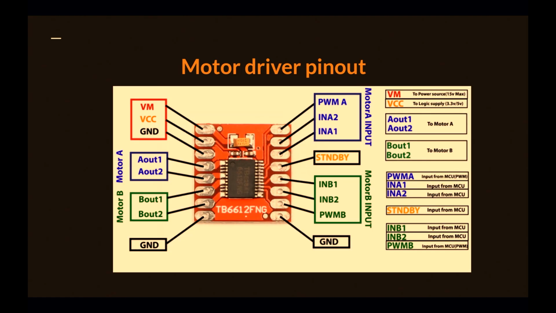So on the left side, we have blue text and green text. These 2 pins, like blue pins, they should be connected to the first motor, and 2 pins in the green box should be connected to the second motor. So this motor driver works with 2 channels. And to control the driver, we have pins on the right side. Again, we have separate pins to control the A channel and B channel. To control one channel, we need 2 GPIO pins, and we need 1 PWM pin.